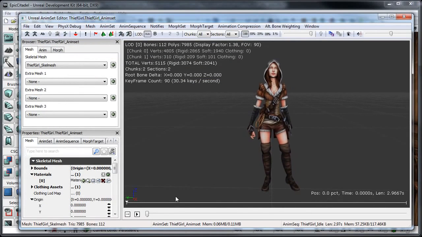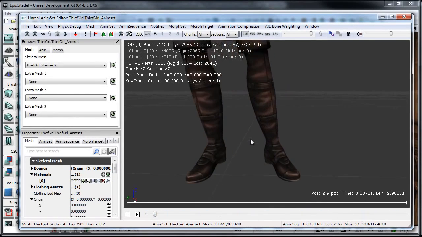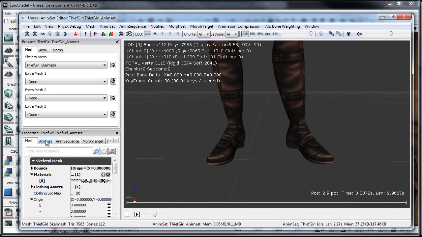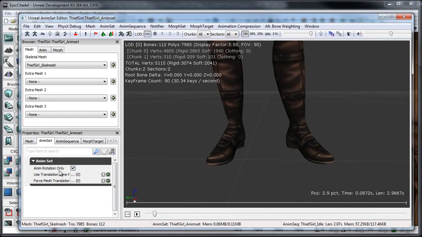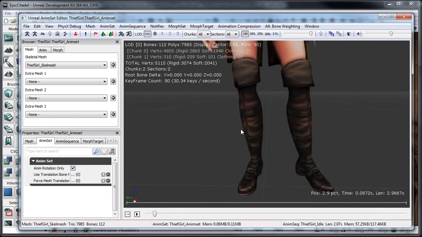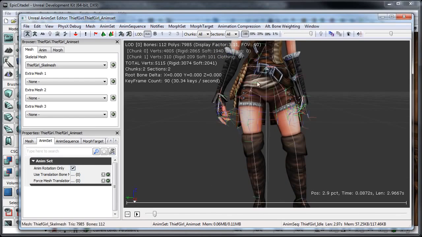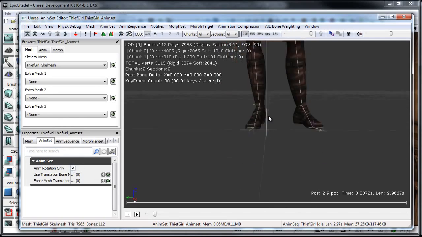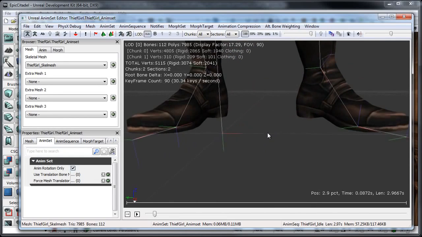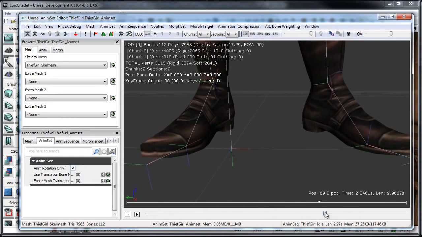And what we'll see now is we have her idle animation if I scrub through it. It's kind of hard to tell with this, but one thing that we're going to need to do is under the Anim Set tab, there's this Anim Rotation Only checkbox, and what that does is say that every single joint in this hierarchy can only accept rotation values. But the problem with that is that on our hips joint here, we actually have some translation moving back and forth. So if we have that checked, you'll see as I scrub through it, we're going to get a bit of foot sliding.